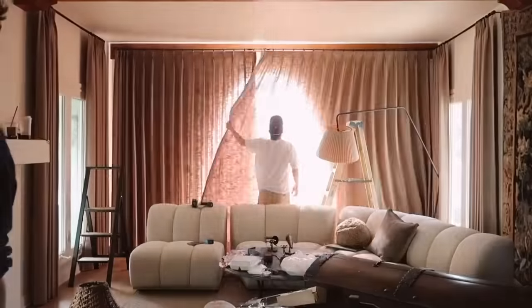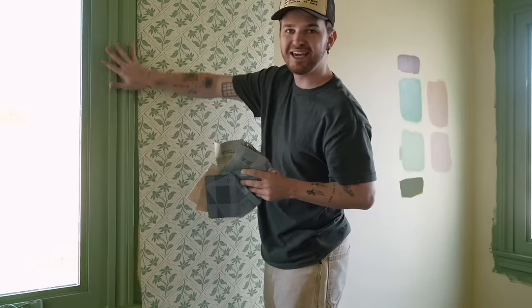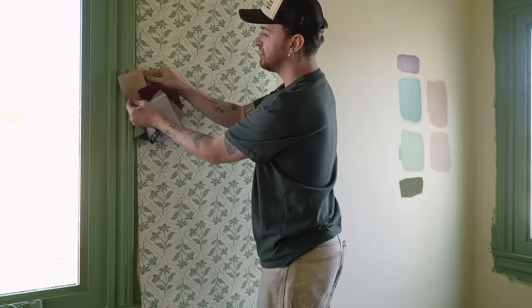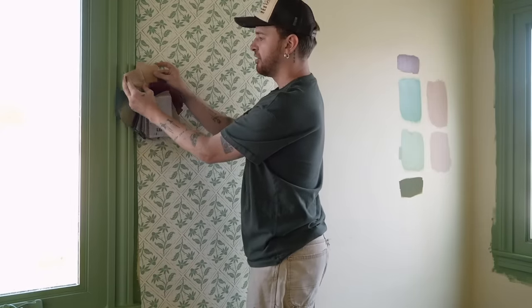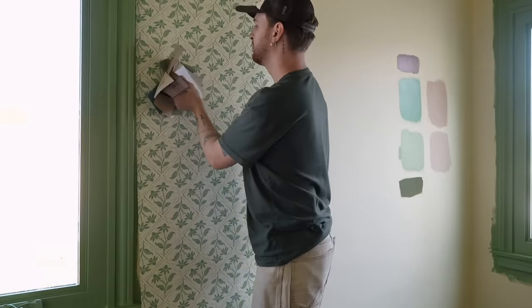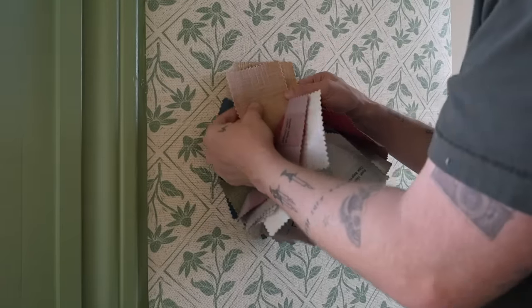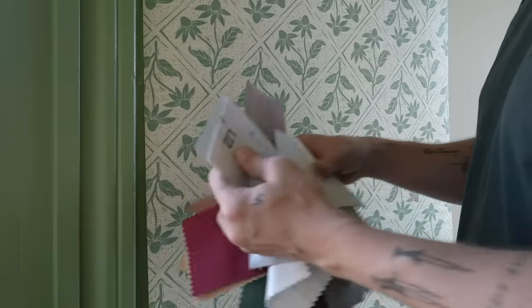I've been looking through these swatches to figure out what color could look nice with our new trim. I was going between this kind of blue color and also these golden ones. I know I used one of these gold colors in the dining room. I was torn on which to choose, but I thought since there's a lot of green in here, I'd add a little more neutral back into the palette, so I opted for a color called soft beige.